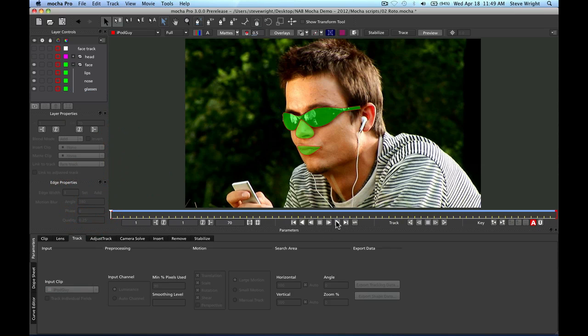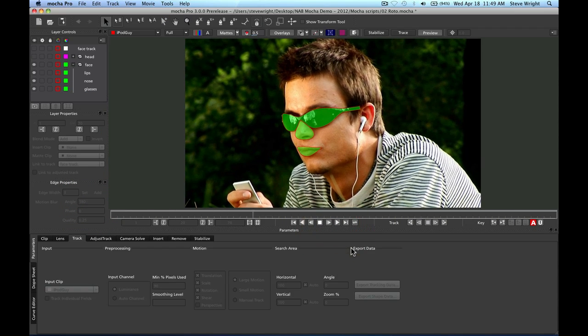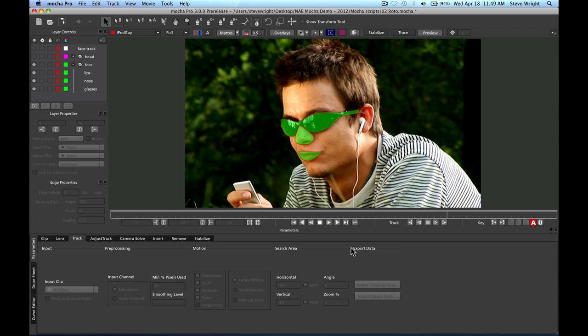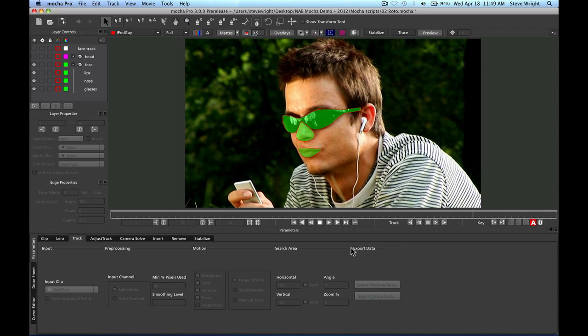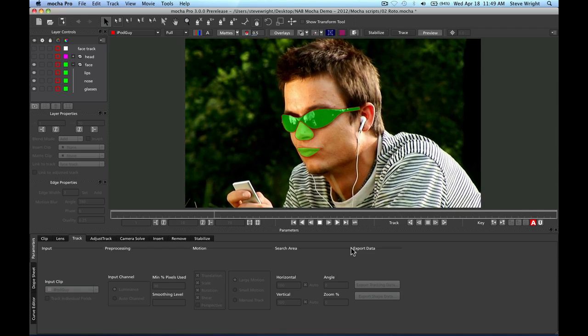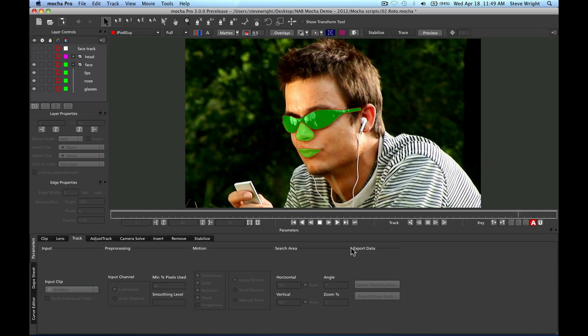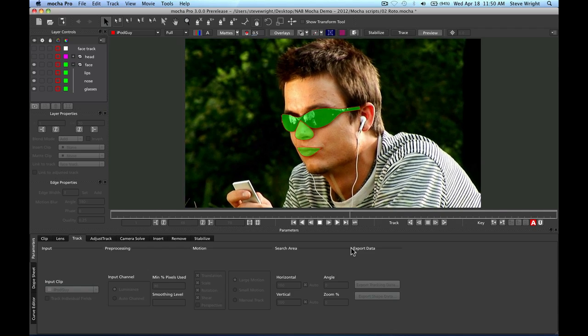And of course, no surprise to you, they're all now tracked. Okay. So this is the kind of labor saving that you can do by using the Planar Tracker as a roto assist. When you move something with a transformation or tracking data, you're moving it much more smoothly than if you keyframe all the control points. You get a lot of jitter.